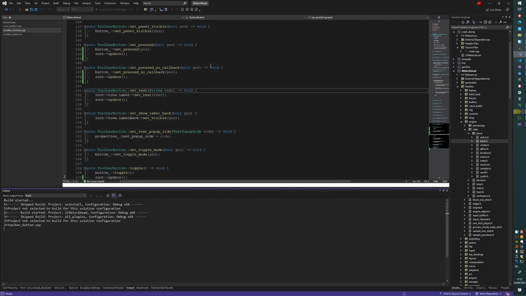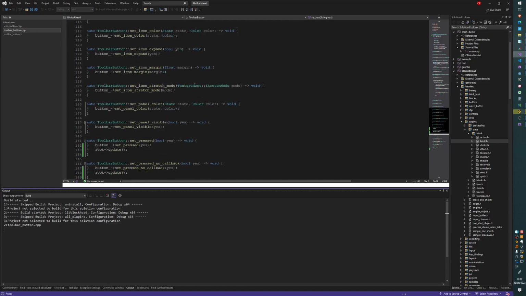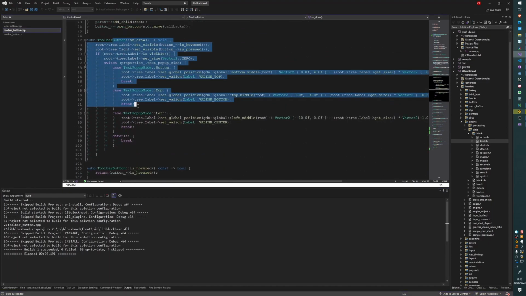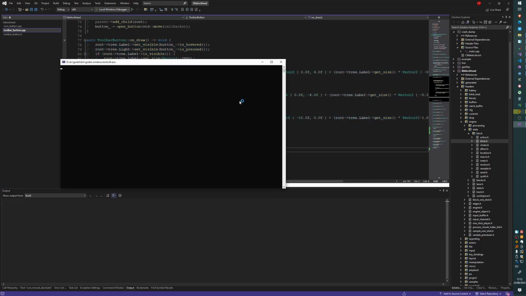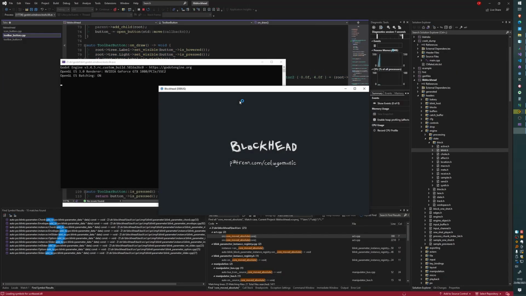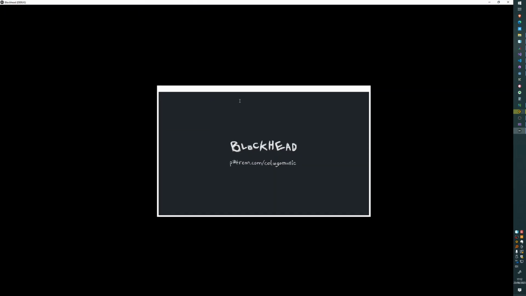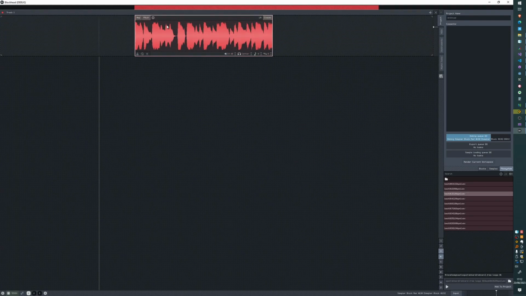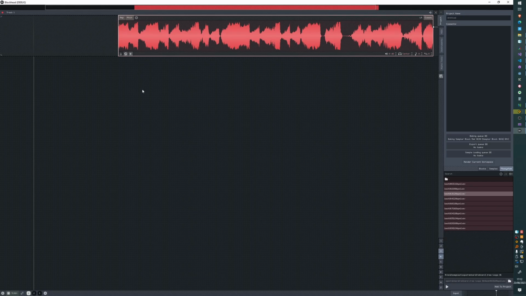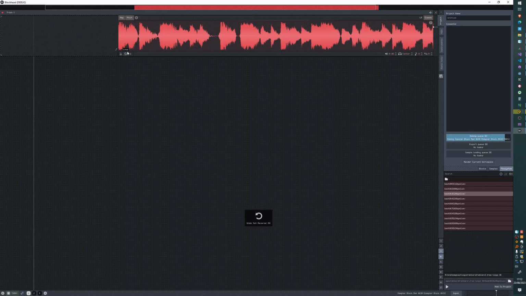That should do it, I think. So I have this draw function which updates the visuals, and it looks like the sub node for the button was being updated, but the main node wasn't. So let's have a look. Undo, undo. There we go. Cool.